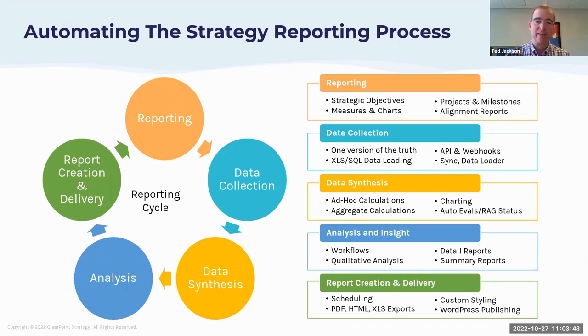Once you have your data into ClearPoint, we then see a lot of our clients doing calculations and evaluations of this data. So you can pull data from various departments, compare it together. You can evaluate it, meaning you can give it a red, yellow, or green status. You can have charts build automatically. If they're your measures, they would look like data charts. If they are your projects, they would look like Gantt charts. So you can pull all of this information together.